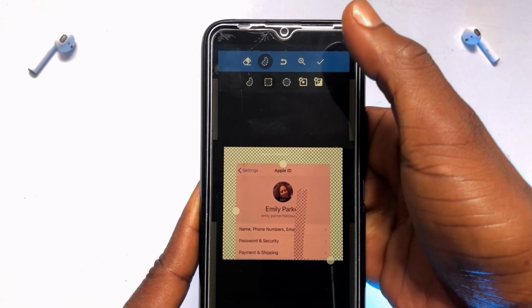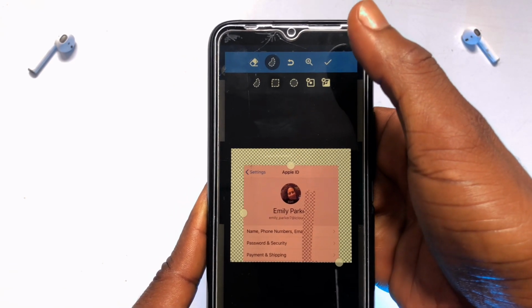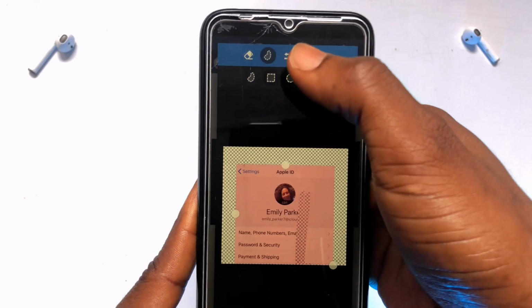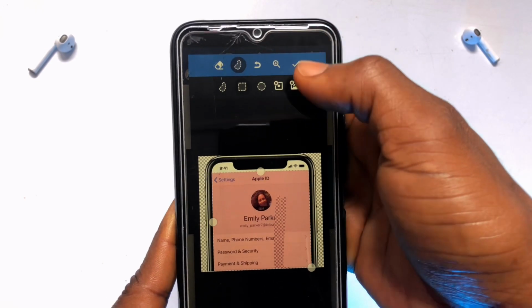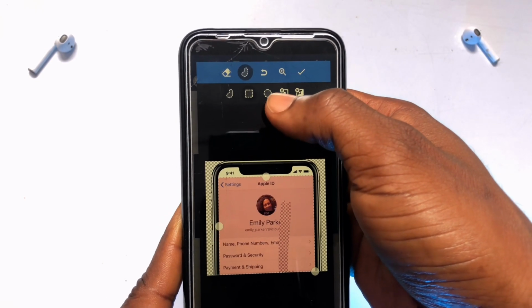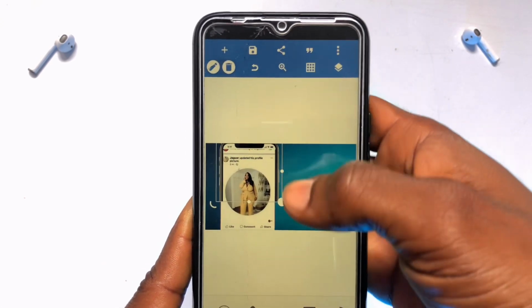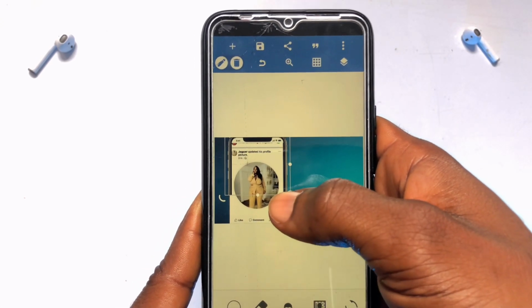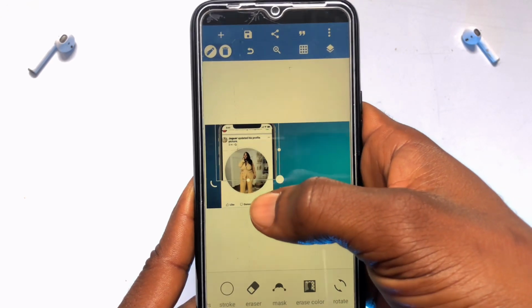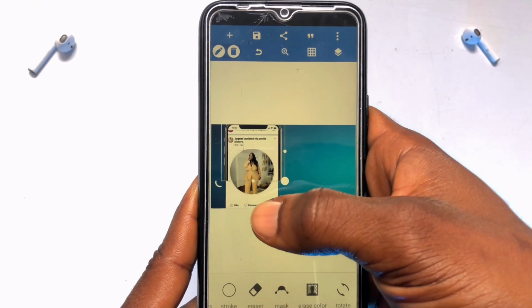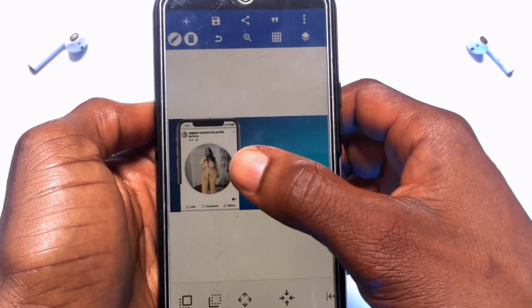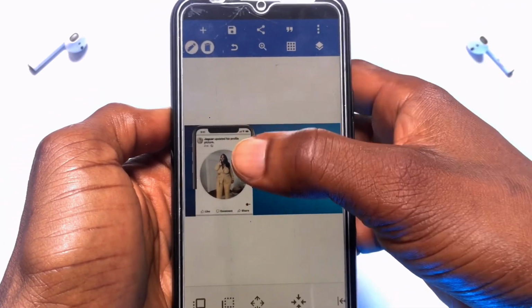So if you click onto this, and you can see that it has cut the outer part instead of the inner part, click onto undo, and then click onto the next one, which is going to clean the inner part. Click onto done, and you have this particular iPhone housing covering the screenshot that I brought in. So you can clearly see that we've got the iPhone image on just some part of the screenshot.